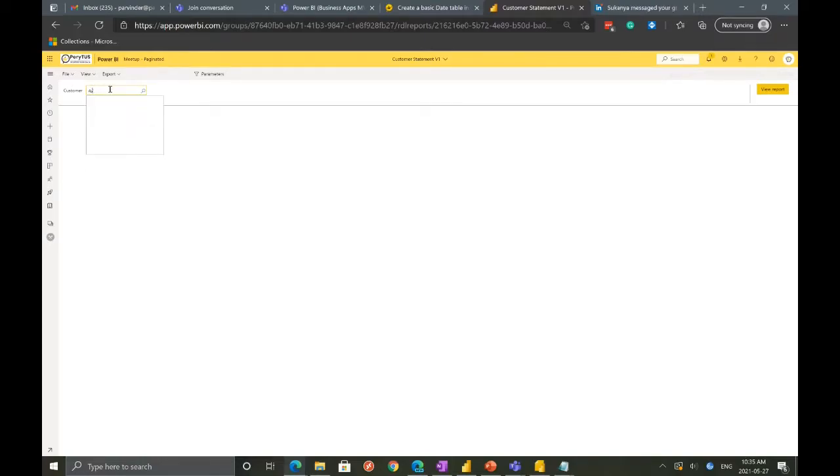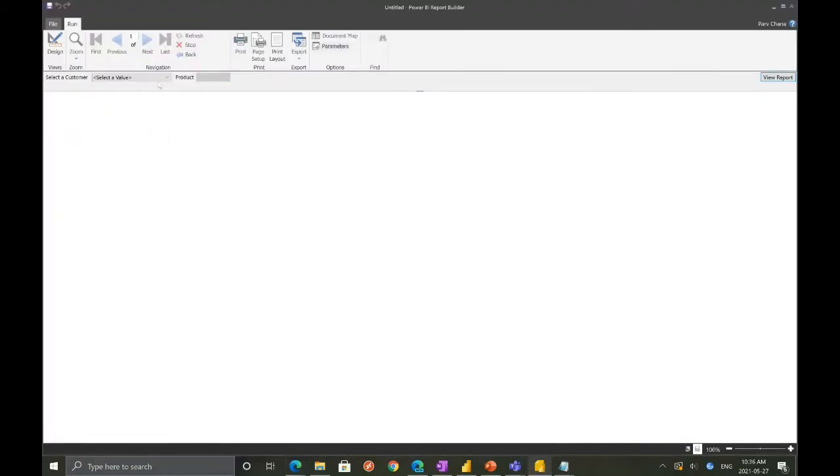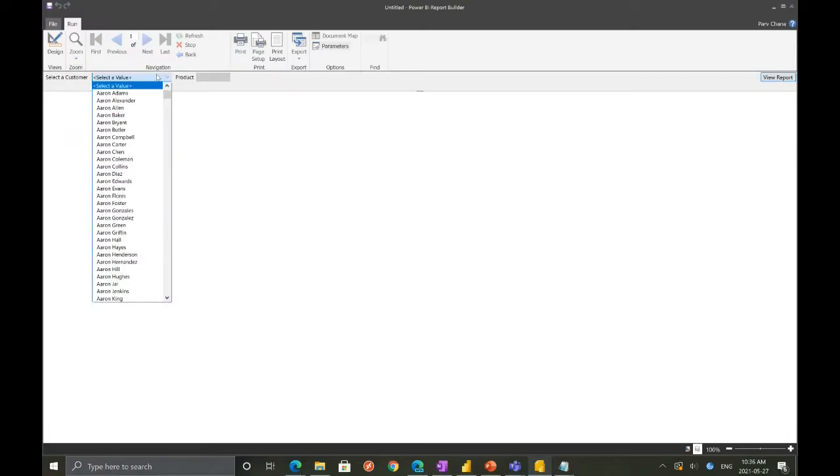I'm not sure why, but let's see. Maybe this is a Power BI service issue, it's not in my control. I'm not sure why this search is not working. But basically, in Power BI service, you have the opportunity to search for the parameter value if you have a long list. But when you're authoring the report here, you don't have the ability to search a value.